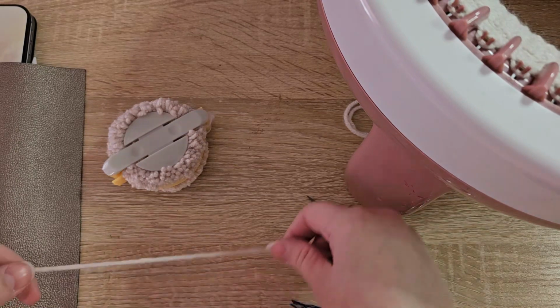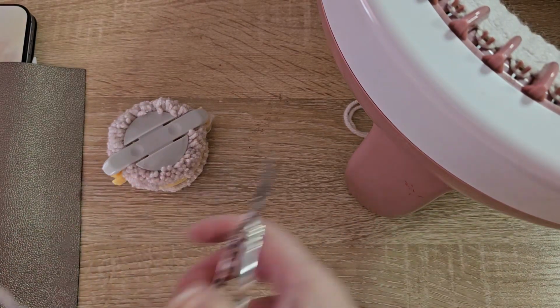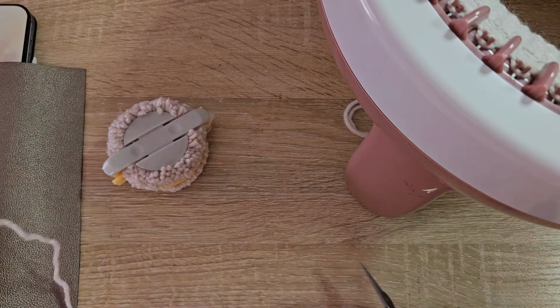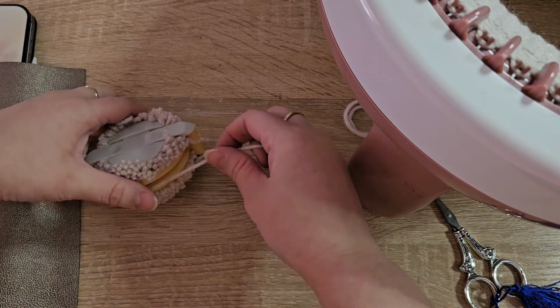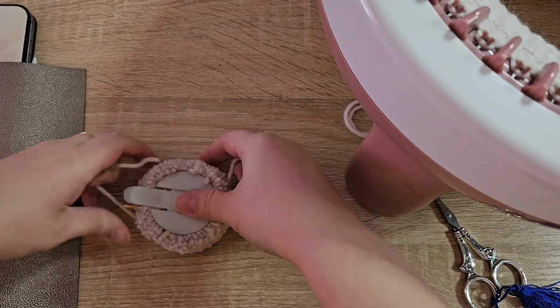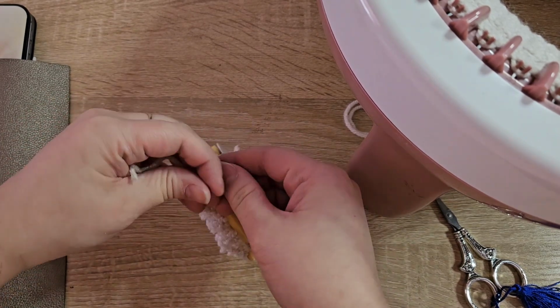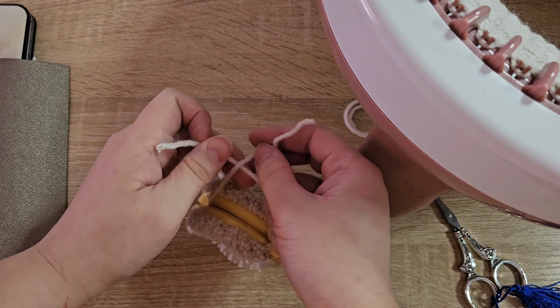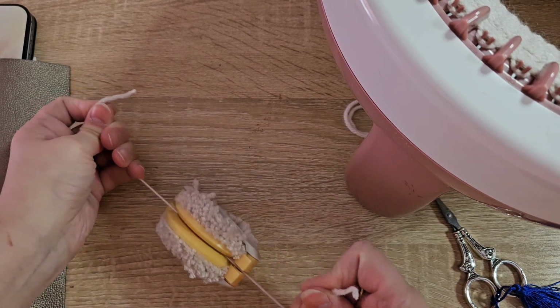And we're gonna tie a knot through the center, double knotted of course. I'm just gonna make sure it's relatively long. I'm gonna go through, just through the center piece here, all the way around, yep. And here I will double knot it just to be sure it's nice and tight.